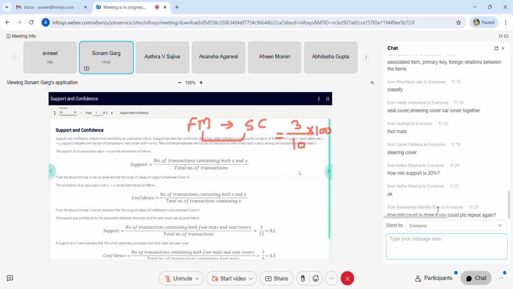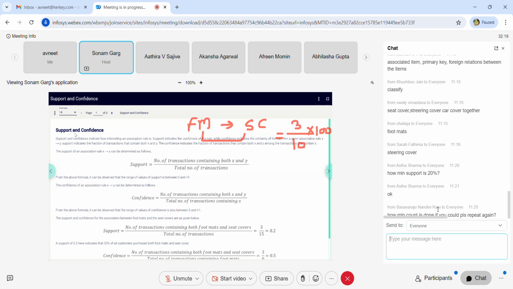So maybe you can say 30%: if 3 transactions out of 10 had both items purchased together, you got a 30% support from your data that they will be purchased together, only a 30% support. But whether you want to claim it or not, how do you check whether 30% is enough? This has to be compared with some threshold value. For that, we have taken minimum support and minimum confidence.